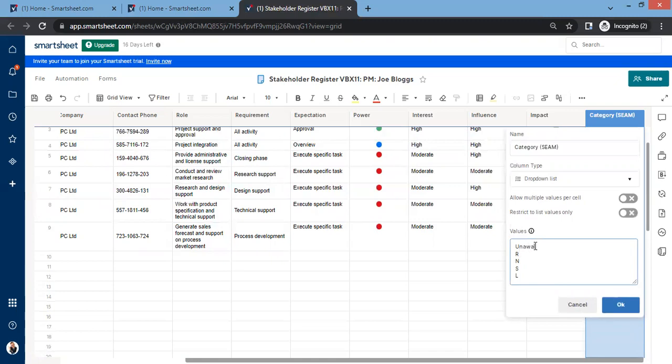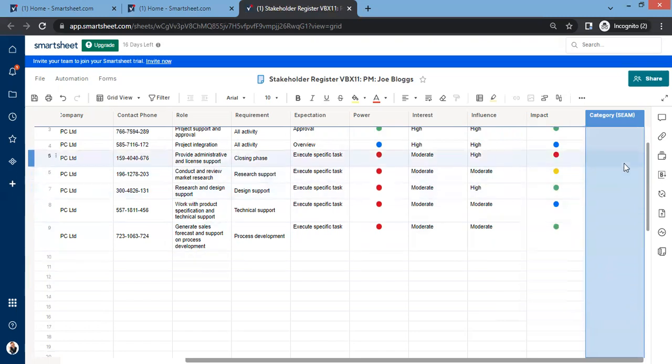Unaware, resistant, neutral. You have some stakeholders who are neither resistant nor supportive. Then we have supportive stakeholders, and then we have leading, those who are in a leading position, right? So you could use this to show their current position.